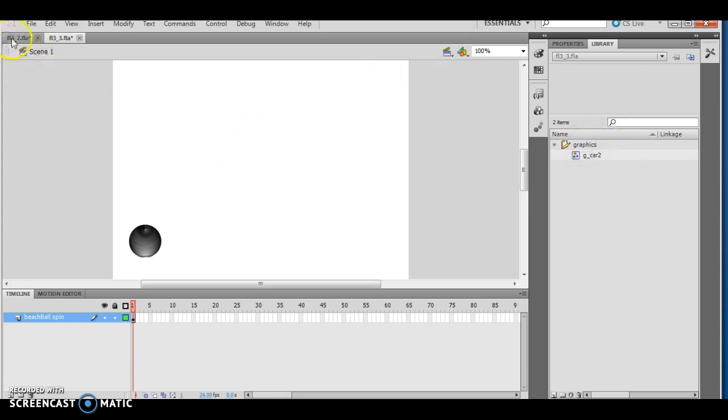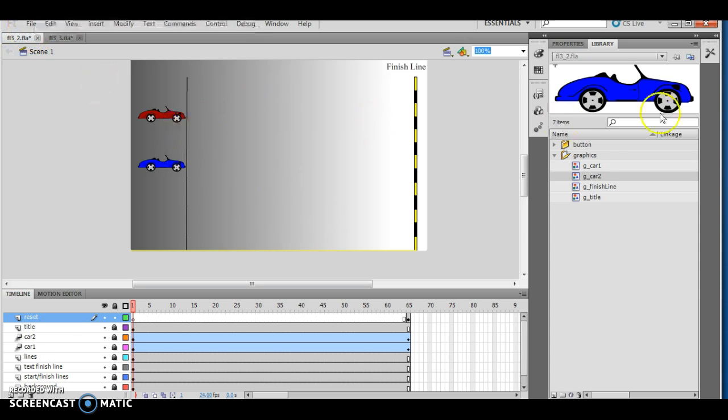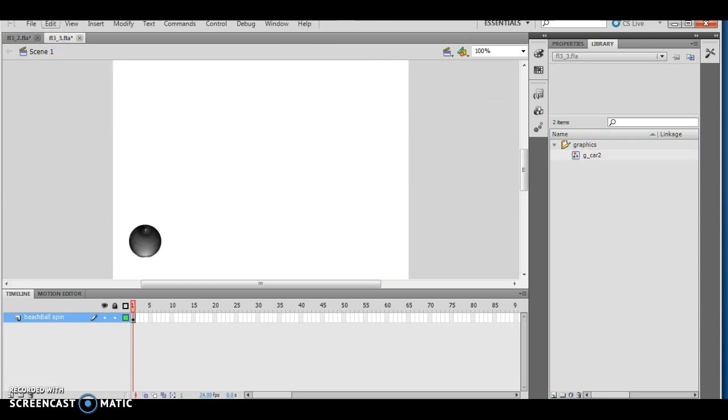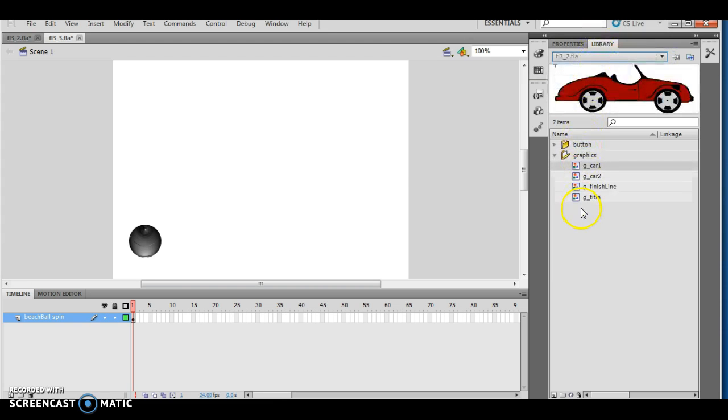So once again, this is what I did. I pulled up this one and made sure I could see what's going on. I know which one I want. Here's the one I want, or this one, or whatever. I'm going to do GCAR 1. Then I pull up my new file, whatever that is, where it's open. Now you'll notice in its library files, it is not present. I come up here to the library panel, and I choose the old file. It then displays the one I want, which is GCAR 1. I then grab that and simply drag it right over there.